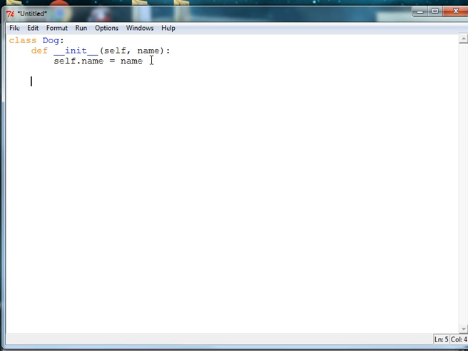Okay, so then for each parameter, we need a getter and a setter. So we're going to say def get_name, and then we'll use that self keyword again. And then we want to return not name, but self.name, because that's the actual variable for this class. Name is just a temporary or local variable that's used to pass in the name of the dog. And then we want a setter for this variable, so we'll say def set_age, and we'll pass in the self variable again. But this time we're also going to include the local variable name. And then we're going to say self.name is equal to name.